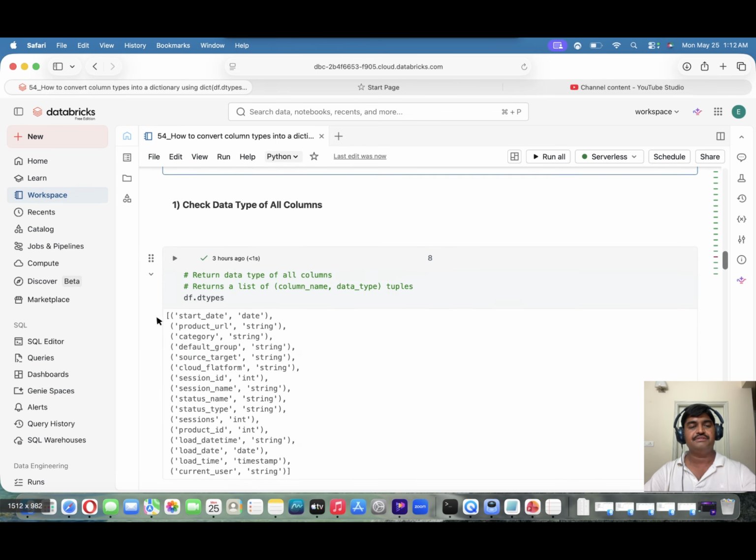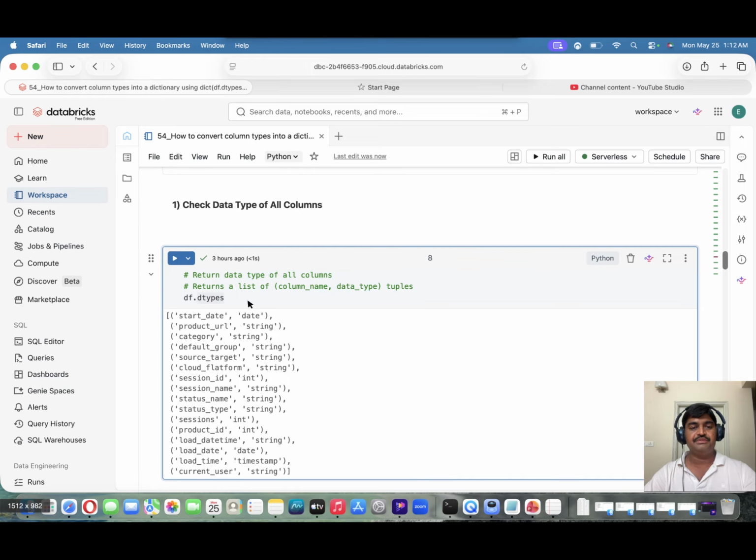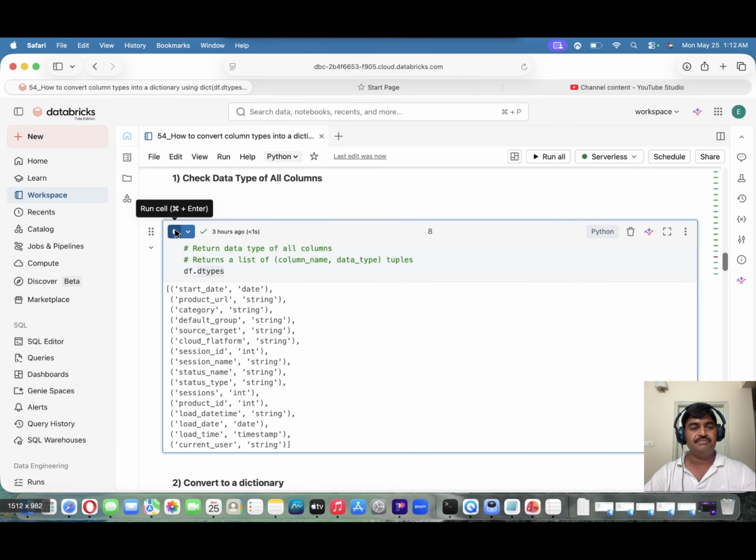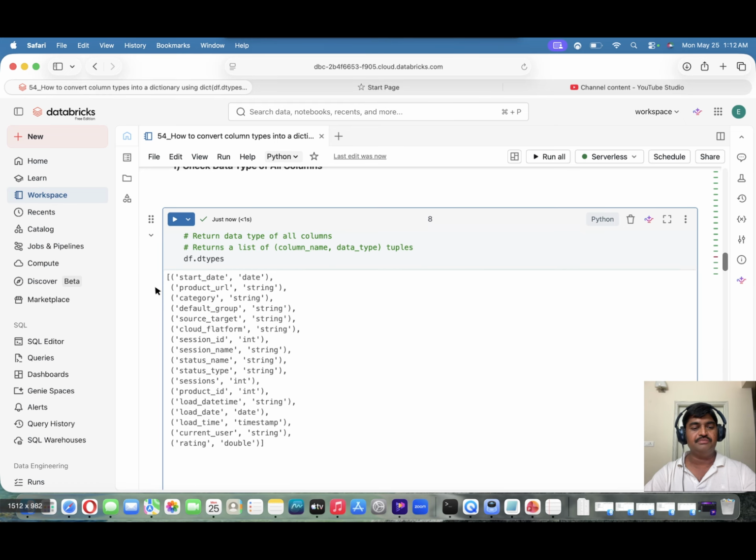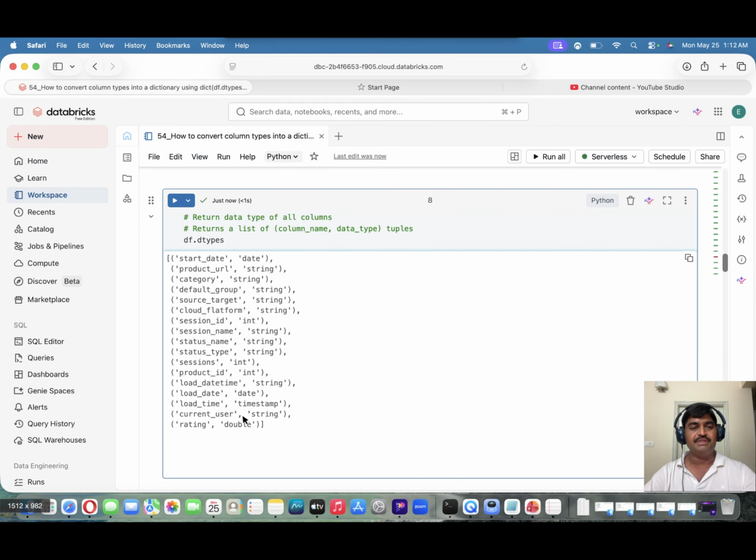Now first, we'll see what is df.dtypes. We know that it returns a list of tuples, and each tuple will have details of the column name and the relevant data type. If I rerun this, because I added a few columns, it is updated here.